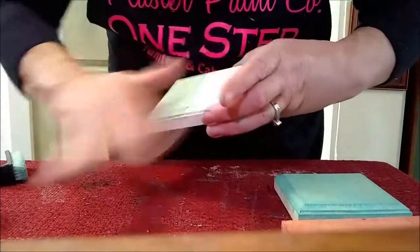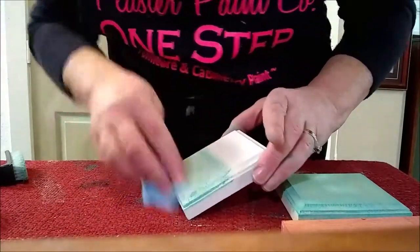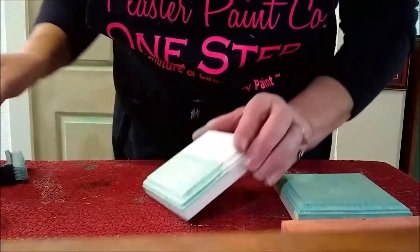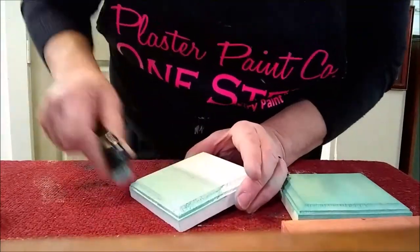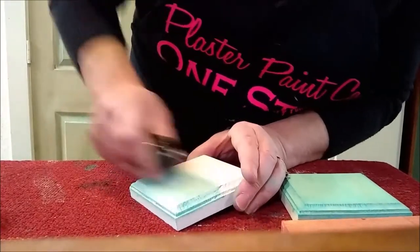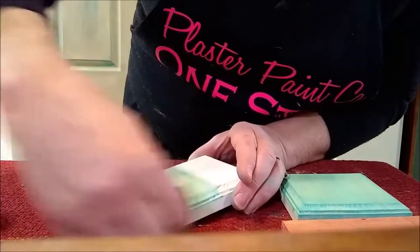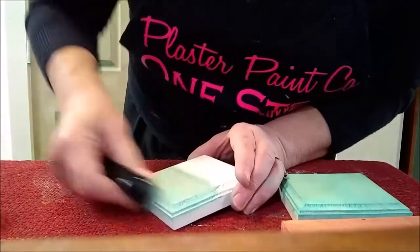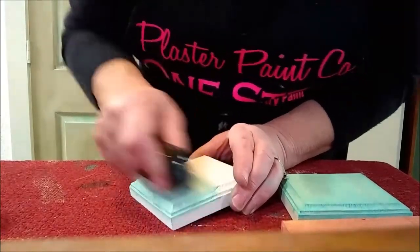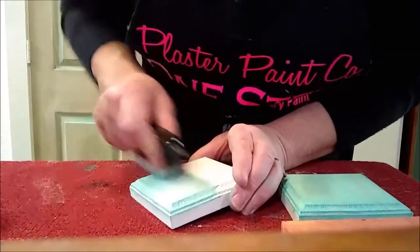This was painted, and I went over it with the stain wax, and I'm just trying to get any dust and anything off of it. And now I'm going to hit it with the brush to buff it. Honestly, it's only been about maybe 10 minutes. It'd probably do a little better if it had maybe 20 minutes, but I always rush everything. Oh yeah, I'm getting that shine there now.